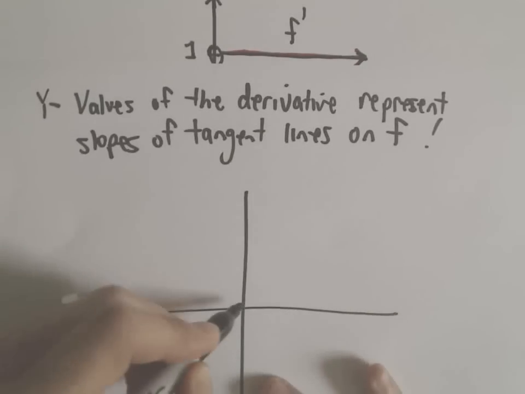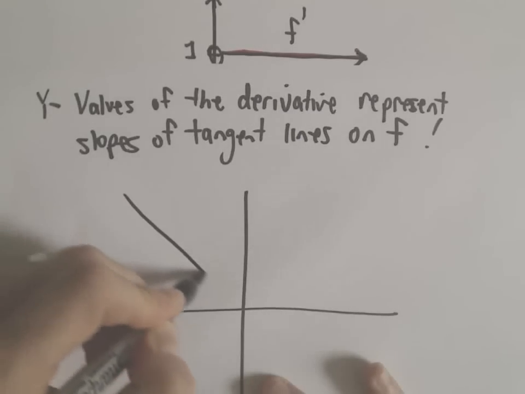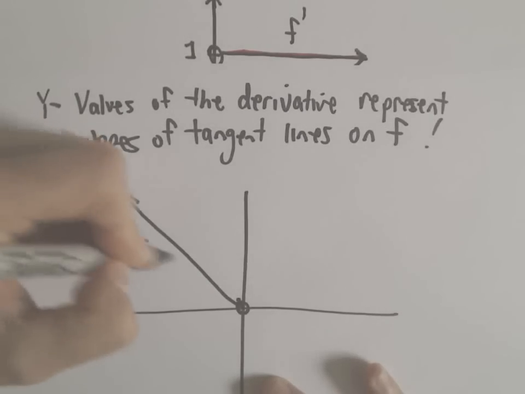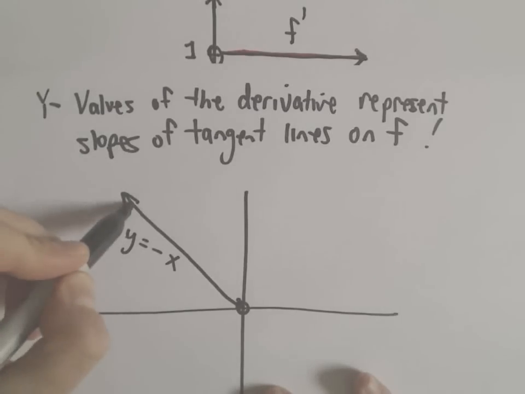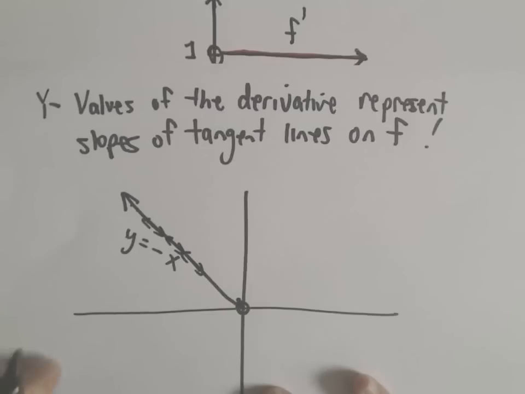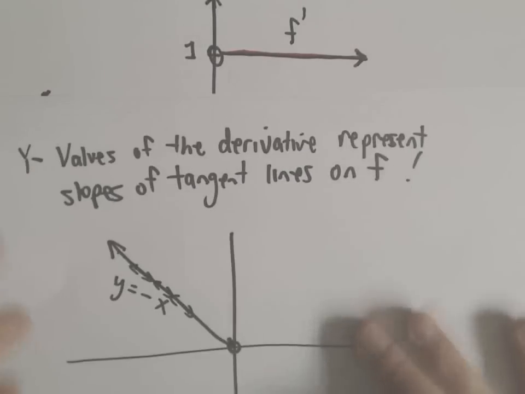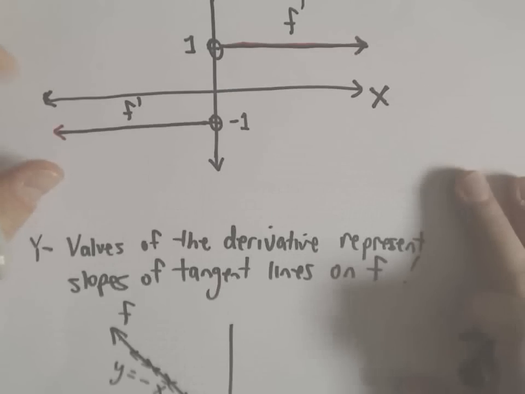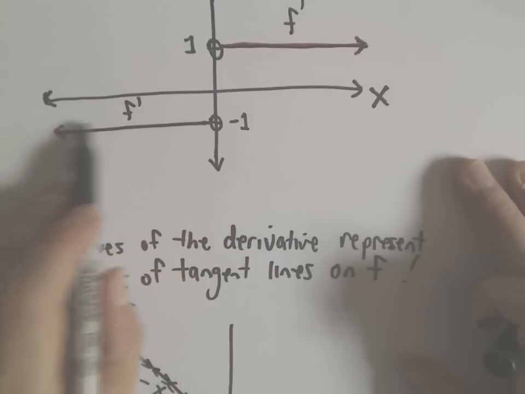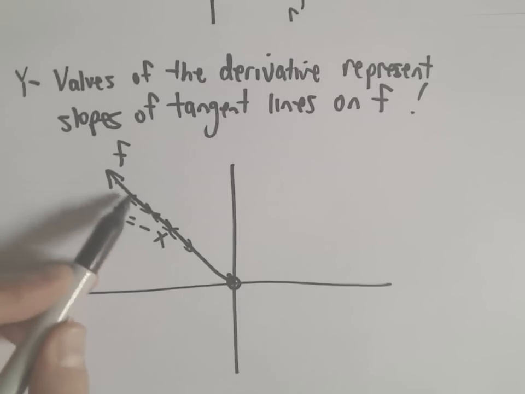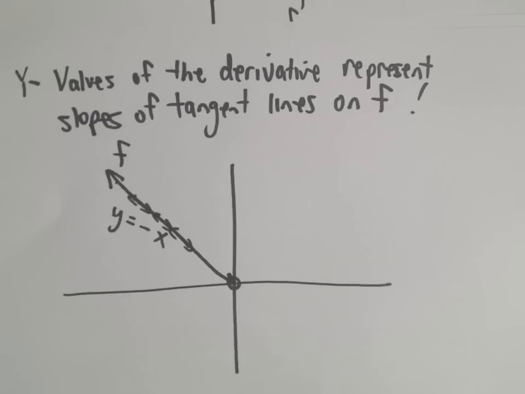Well, maybe we just have a line that looks like y equals negative x — a piecewise function. For y equals negative x, the slope of the tangent line is always equal to negative 1 everywhere. So this segment of the graph would correspond to that portion of the derivative graph — the slope of the tangent line is always negative 1, right up until we get to x equals 0.